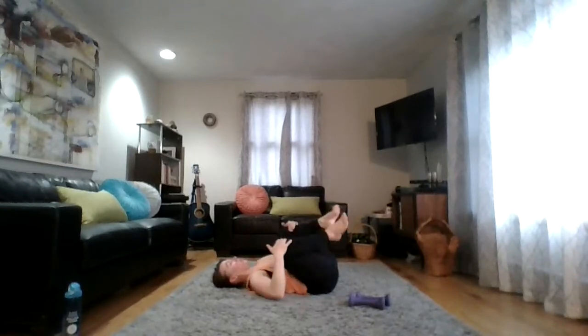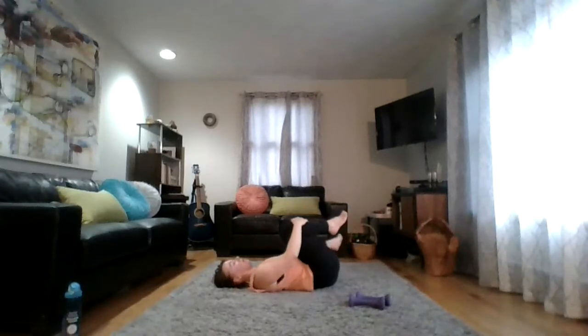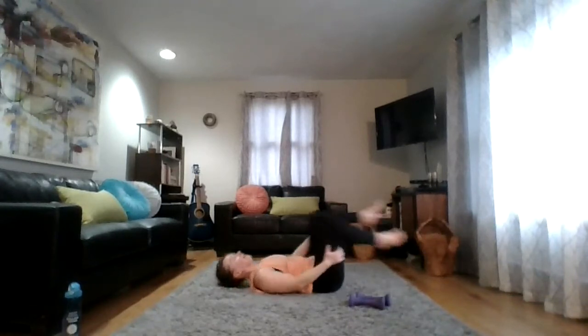Nice work — hang those knees into your chest, let them come a little wider than your hips, right along your ribs. Try to pull your knees up towards your shoulders and rock a little side to side. Are you ready to stretch? I know I am. Let's rock our way up towards the seat. Come into this nice chill position — feet a little bit wider than hip-width apart, hands back behind you, and rock those knees side to side. I call this windshield wiper — rocking those knees, you can feel your hips rocking with you.